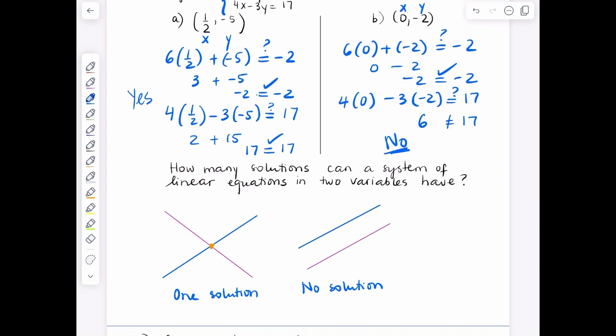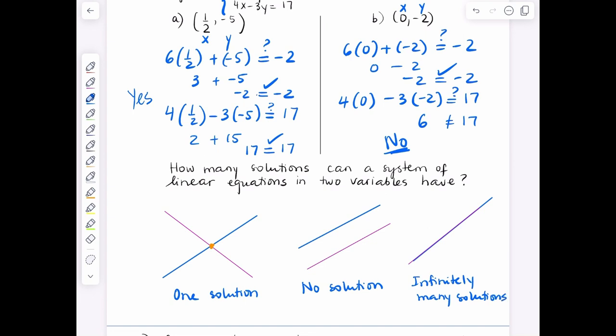A third way that two lines can appear, so let's say here's the first line. The second line could easily be a line that is overlapped with the first line. So essentially they are the same line, but maybe being expressed as two different looking equations. So then in that case, because they intersect at infinitely many points, you would say that this one has infinitely many solutions.